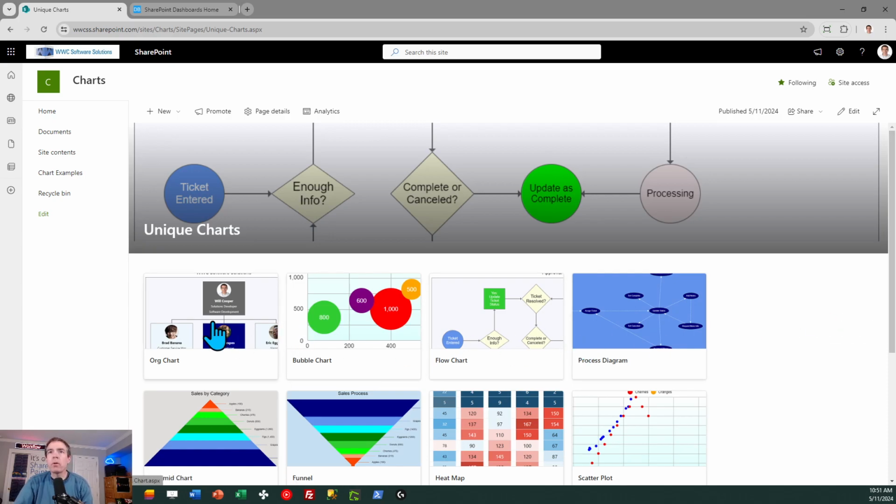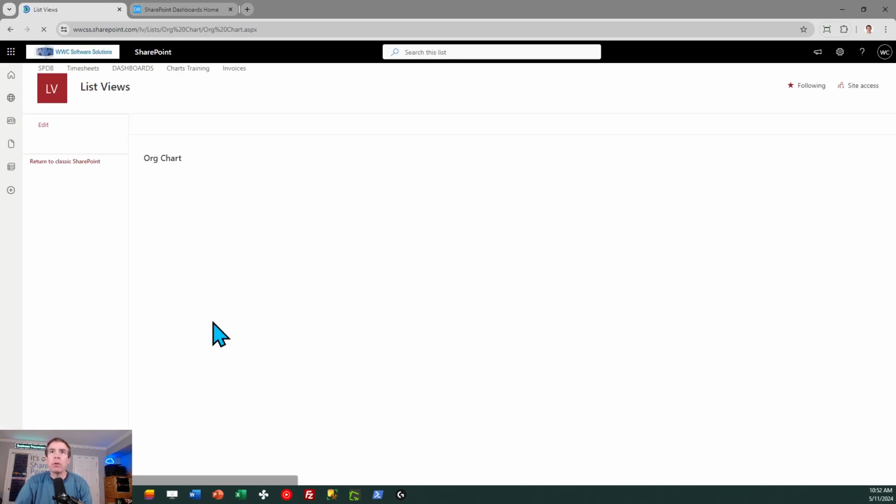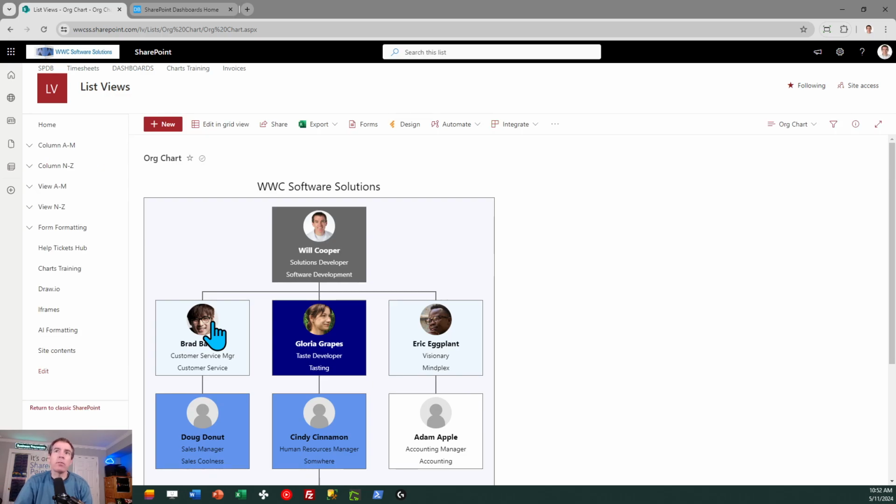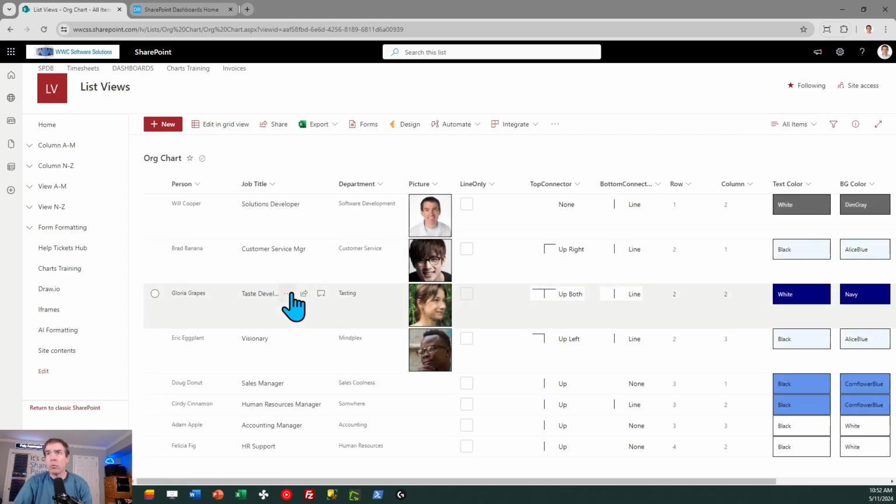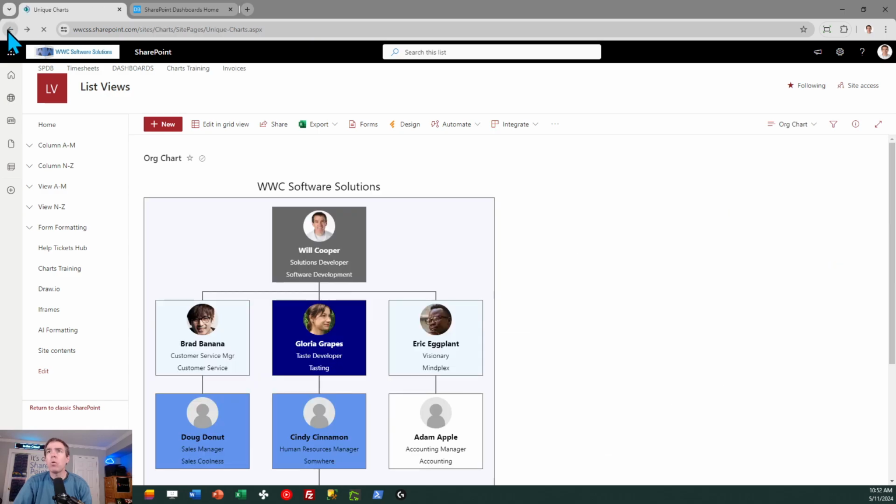So the first one I'm going to go into is an org chart. These are really popular to show the hierarchy in your own organization in terms of who the managers are and who the workers are on various teams. You can see this just pulls in profile information from SharePoint. It works with the SharePoint list. That's all you need for all of these charts that I'm showing. And it shows boxes and we have a diagram. And that all just comes from SharePoint list data, which I have right here. So that's the org chart.